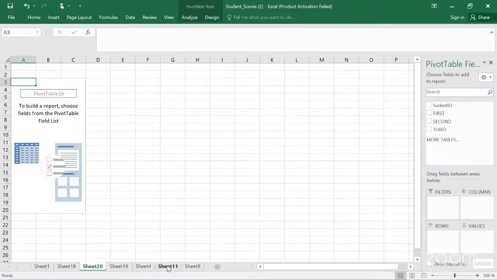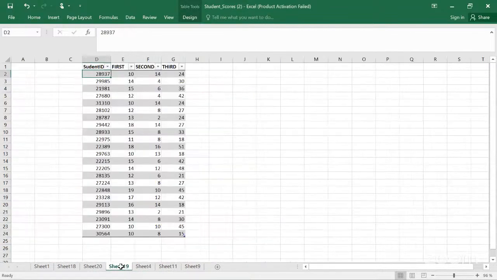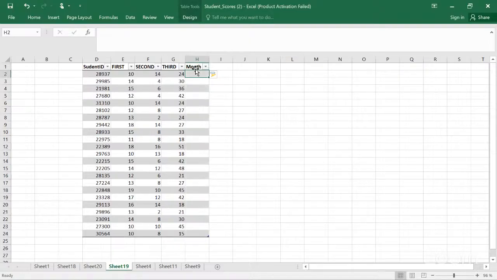Let me just add the column here. Once you want to add any column, just go to the column. Let's say we have month here. Let's add month. Once you press enter, you see it expands the table.